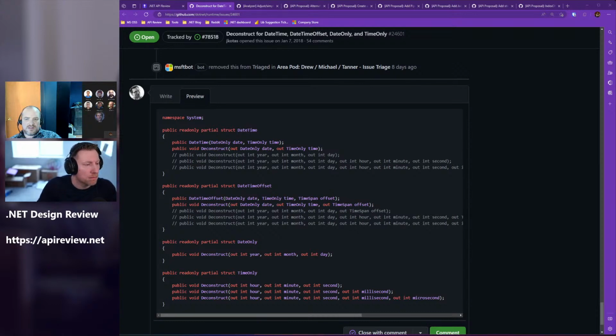I missed the first part of the discussion. Sorry, I'm late, but are we sure this still aligns with the original goal of this proposal? What was the original goal? It says allow retrieving the group of date and time parts in one call. This will help with performance and code writing and reading clarity. Like if I want to get the year, month, and day out of a date time, now it's 2 deconstructs, right?